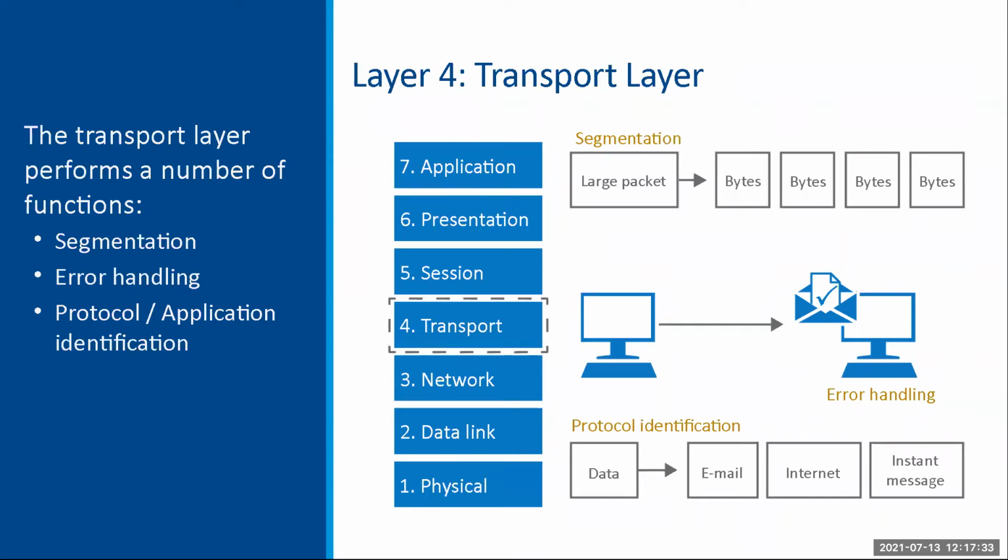And if I'm sending out a large file, and when it says large packet, it really should mean large file in this case, I have to chop it up into smaller segments. Those segments would contain a specific byte count that my system had negotiated with other devices in the network to send out that data. In addition to that, this layer is responsible for error handling. If I send a packet and the other side doesn't receive it, there is a built-in mechanism for the recipient to say, hey, I didn't get it.